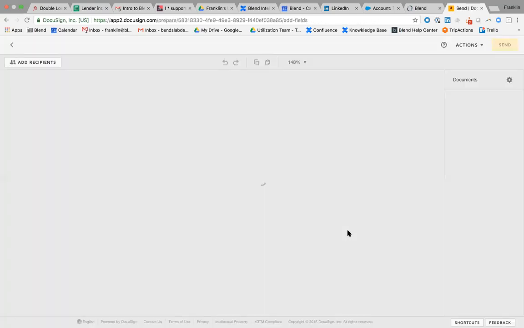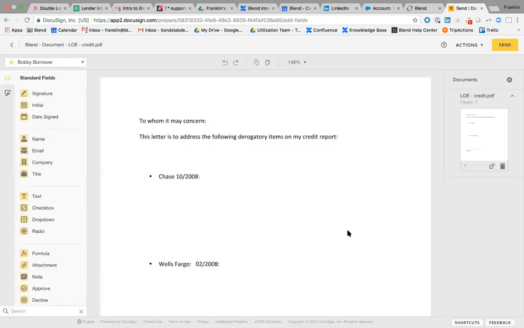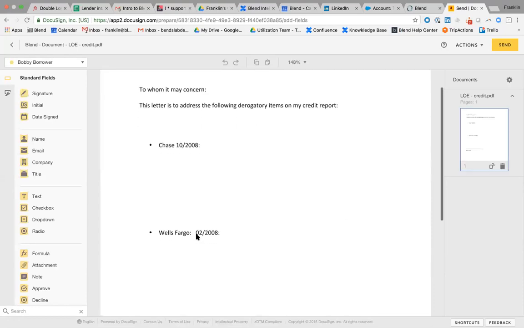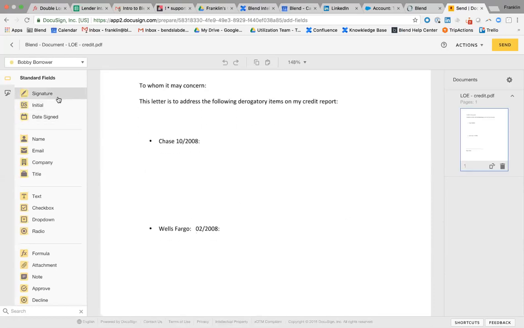So the great thing about our integration with DocuSign, I think I referenced this a little bit yesterday with the gift letter example. You don't have to worry about a username or a password in an account. Your customer doesn't have to worry about that. In the gift letter example, I'm sending it out to a donor. The donor doesn't need to worry about that. Whenever we're using DocuSign, we just drop you right into it, okay? So here you are. Now my document is open in DocuSign. I've got the full suite of standard fields available, okay? And maybe you're familiar with DocuSign and maybe you're not, but I'll tell you, if you're not, it's fantastic. And most people in the business nowadays are really best in class technology.